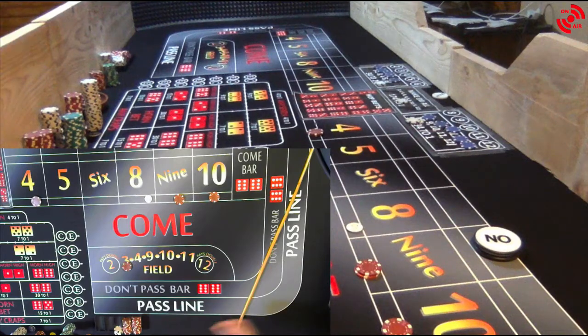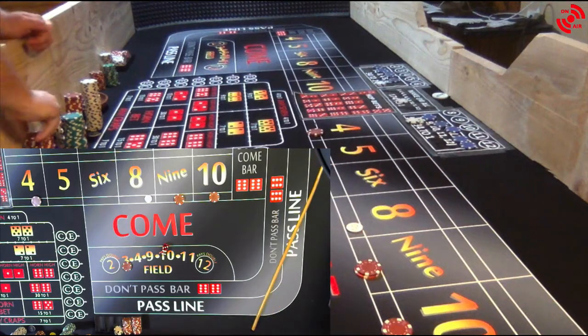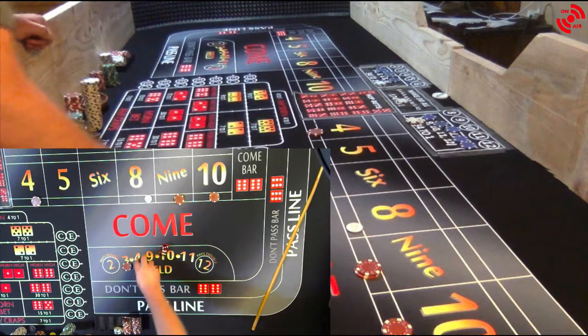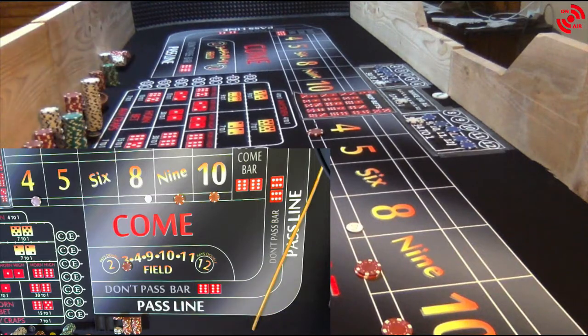Here we go. Get another field number. 9, 6, 3, 9. There we go. That is the point. For me, that's just another field win of $10. And the 9 placed is going to win 15 for 1. And we'll rack that up. And everything's working on the come out. Looking for another field number.